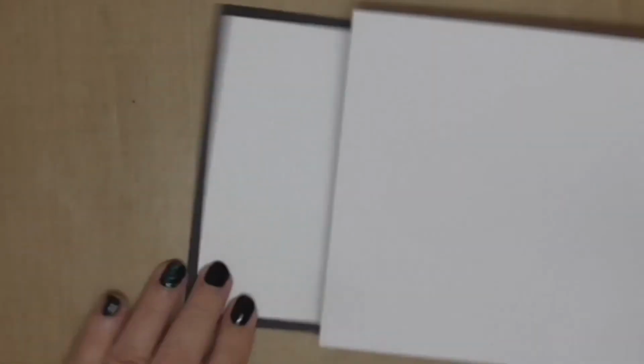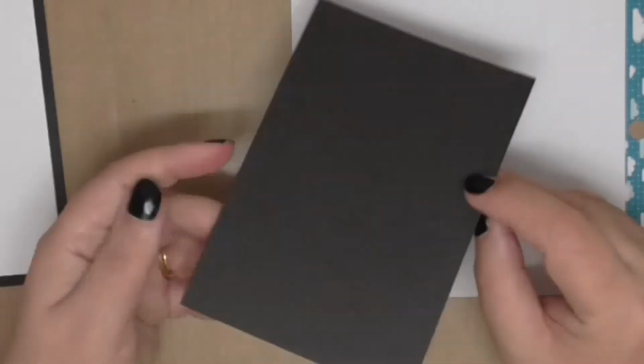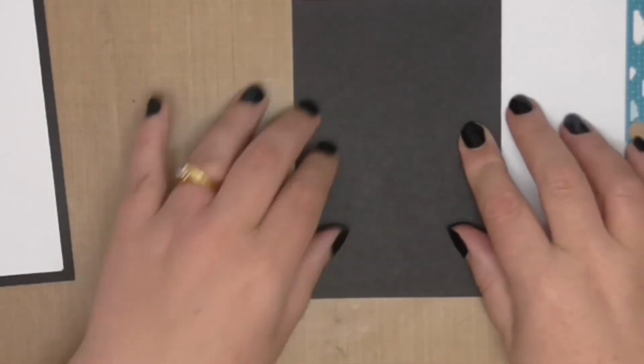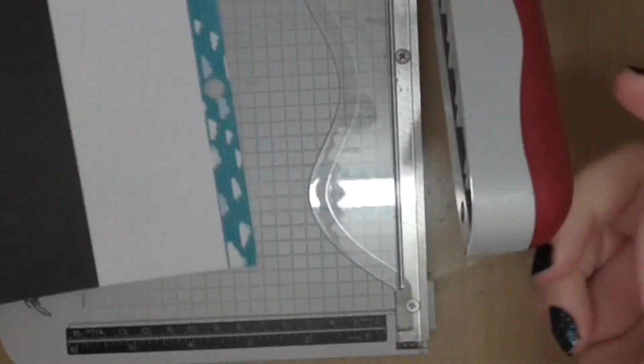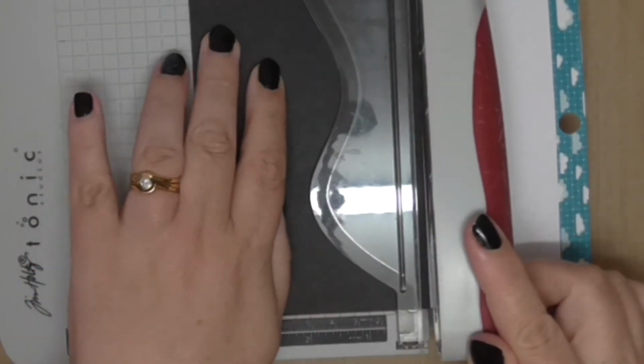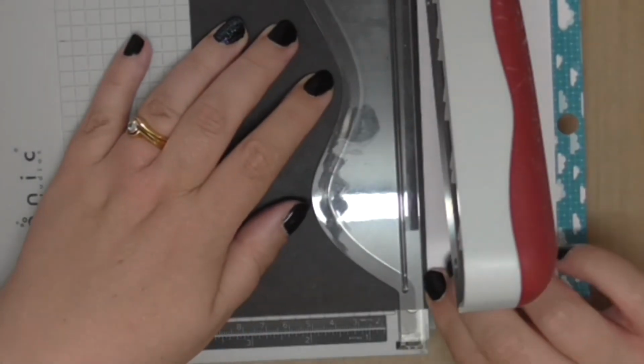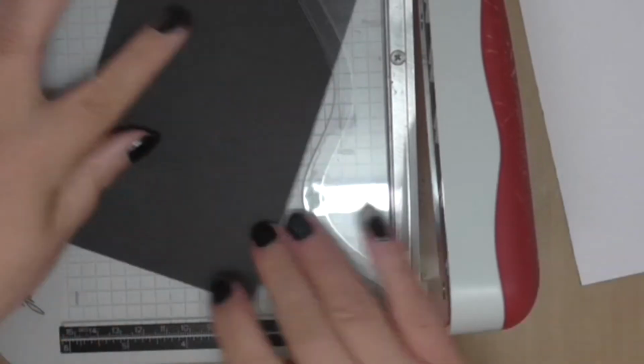And now I've got this great subtle background paper from a paper pad, and I'm going to use the insert I cut out as a guide to cut out my pattern paper. So this is like the biggest die cut inlay ever. It's going to work really, really well and keep down the bulk, and all that black cardstock, I will use it on the next card I make.